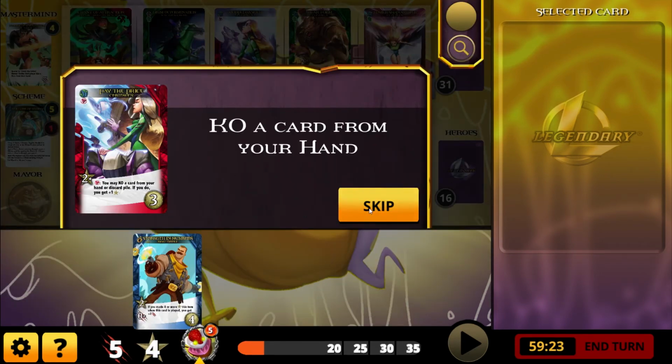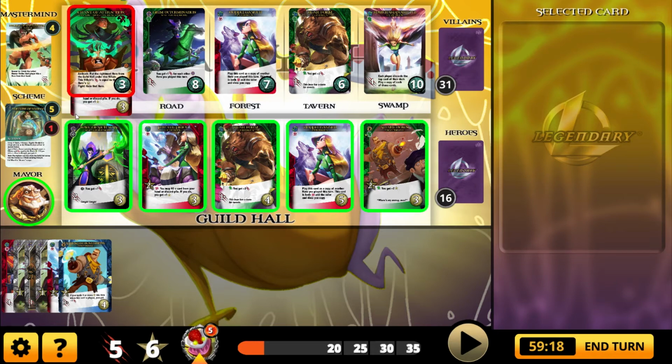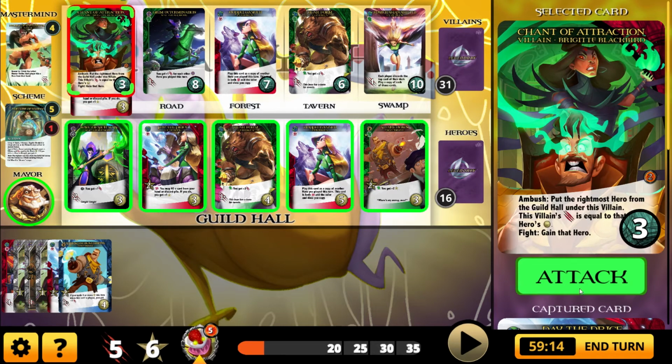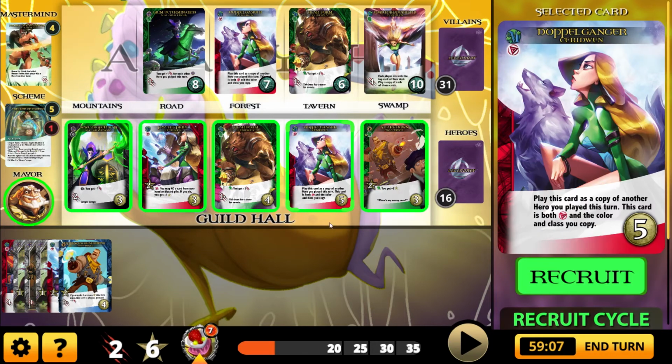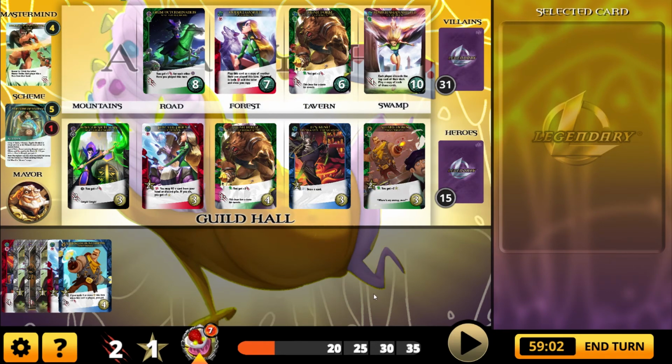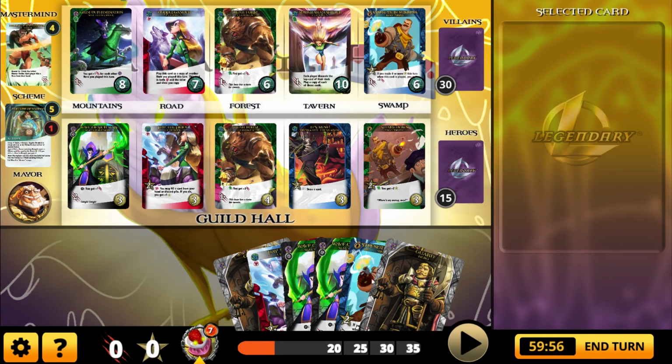KO a card from your hand, and I will skip it. Guess I don't have a discard pile. 5 attack. Man. Nothing good up here. Well, the Doppelganger is pretty good. The Doppelganger down here. Might as well just buy it. Get another one of these when I can. I feel like I haven't seen those in a while in my hands. Alright.